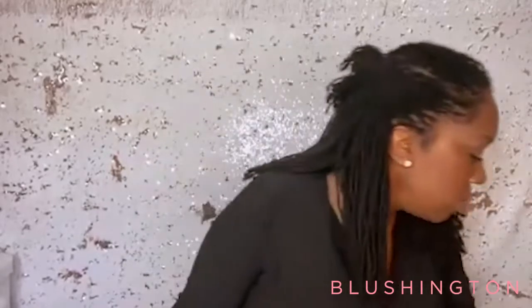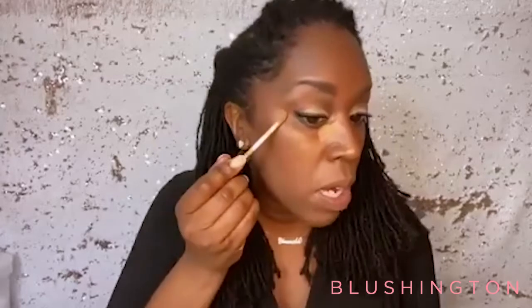Can you see that? All right, so remember when I, at an earlier time, did the color corrector underneath? So here is the Becca Concealer, okay? And I'm gonna take that right here, and I'm gonna also take it in this area. So no longer are we doing the big V of product. We're gonna take just a little bit here, and a little bit here, a little bit here, and a little bit here, so that we don't have too much, but we want to create more of an illusion, all right? We want to look more lifted, but we don't want too much product. And then take that out. And you can use the warmth of your finger too. Never feel like you can't do that.